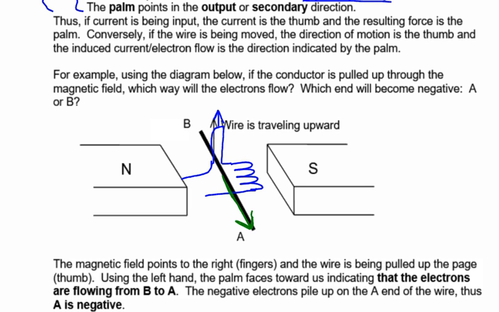Still the same thing if you're using your left hand. You're going to be talking about electron flow. If you're using your right hand, you'd be talking about current. Most of the time we're going to be talking about electron flow because we're going to be talking about which end of this wire, let's say, ended up being negatively charged. So in this case, if this happened, this end would be negatively charged because all the electrons would gather down there. All right.